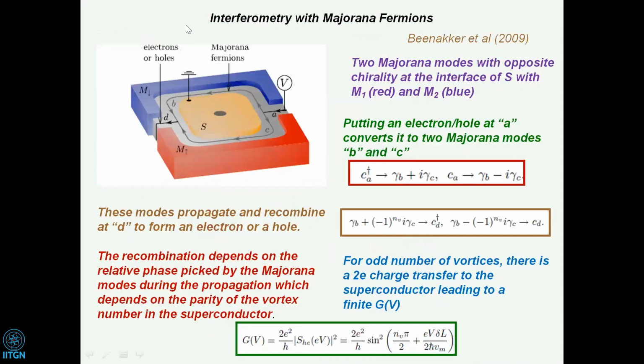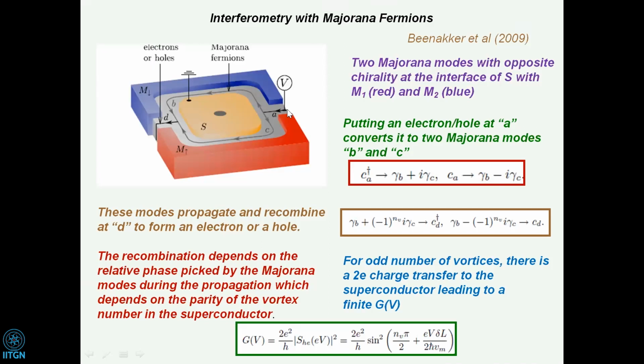So then Beenakker came out with this idea that imagine this junction where you had a superconductor out here, everything is on the surface of a topological insulator. So you have a superconductor out here, and then a downspin ferromagnet on this side and the upspin ferromagnet on this side, so that you have circulating Majorana modes which move in this direction. In this junction, it moves along this, and also in this junction, it moves along this. Okay. So now imagine putting a voltage across this and pumping one single electron in this region.